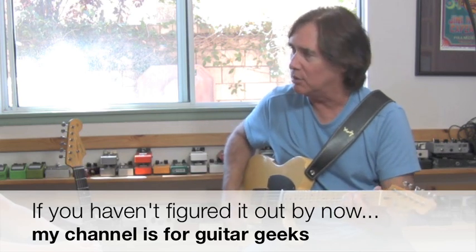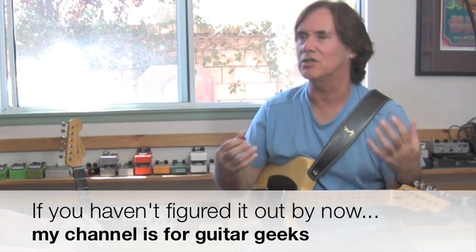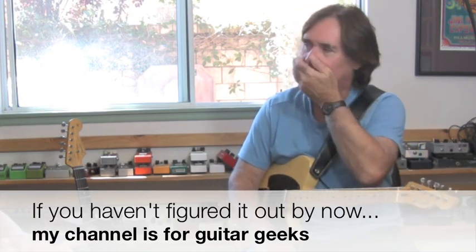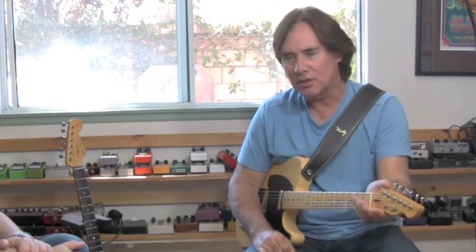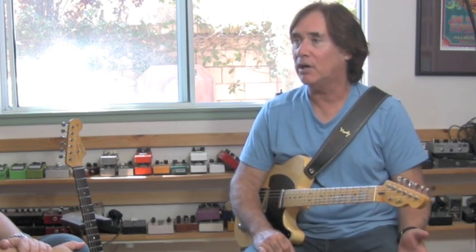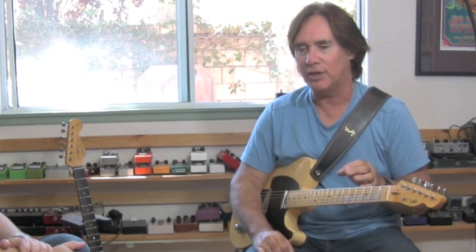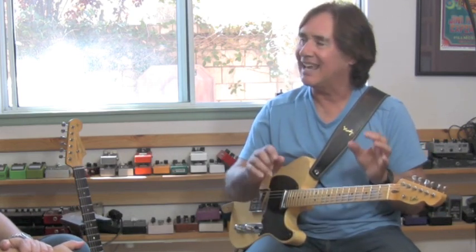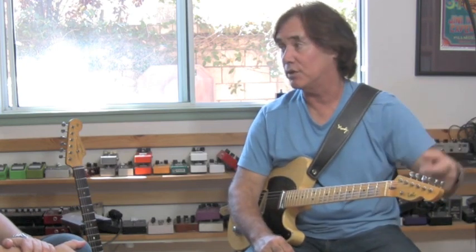A lot of pedals get mushy below C-sharp distortion — fizzy, or just mushy in that you don't get a clean beam tone out of it anymore. With single coils you have to jump through more hoops to get a great distortion sound. With a humbucker, back pickup, straight into an amp, you're almost there. With single coils you have to massage it a little — they don't have the output. So I try to use an amp with a little bit of break-up already, and then take a pedal to go over the top.